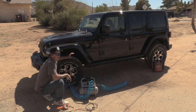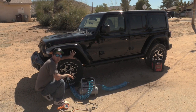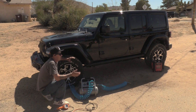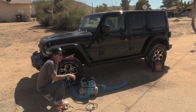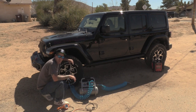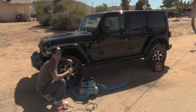I will tell you it's unfortunate that 7 amps is just way too much for the Jeep Wrangler Rubicon Diesel Edition to handle. I'm not sure why they didn't take that into consideration when it came to the off-road community. Being trail rated, you'd think they would have. Clearly they did not. And 7 amps is just too much for that little inverter inside the Jeep to handle. It'll charge your cell phone. It'll charge your Dr. Dre Beats earphones or Bluetooth, but it will not handle a small compressor like this.